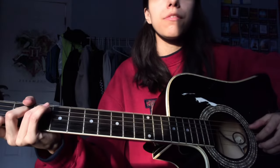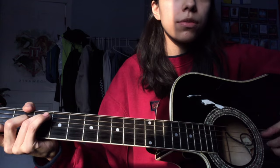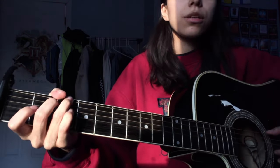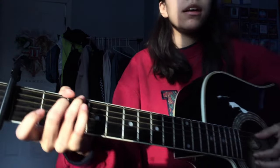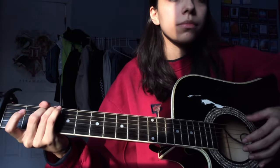So that's 5, 5, 5, 5, 5, 1, 2, 5, 5, 1, 2. And then for the G, I actually play the G without the first string. You can play like that, just the fifth and then the sixth like that. And then you do the same thing, but instead of the fifth string, you do the sixth string, because that's the bass note.